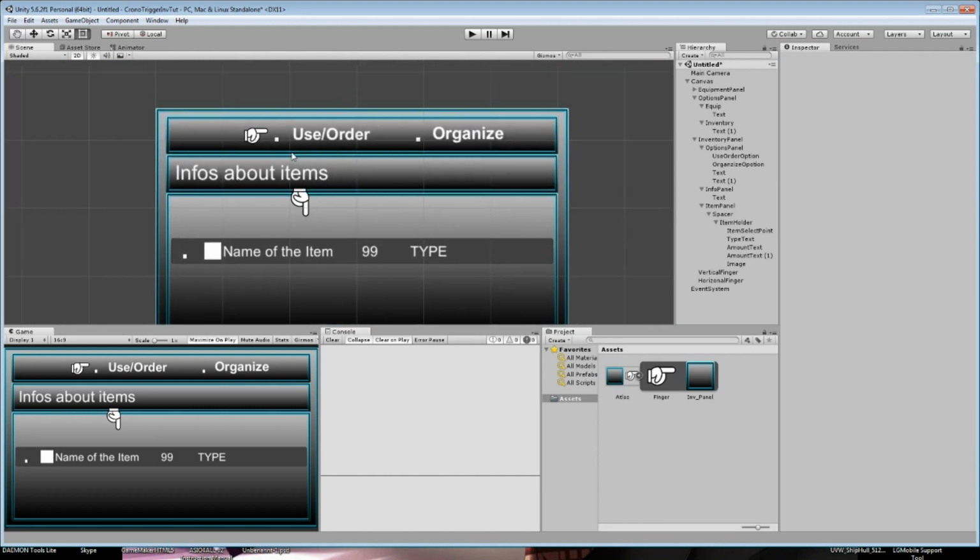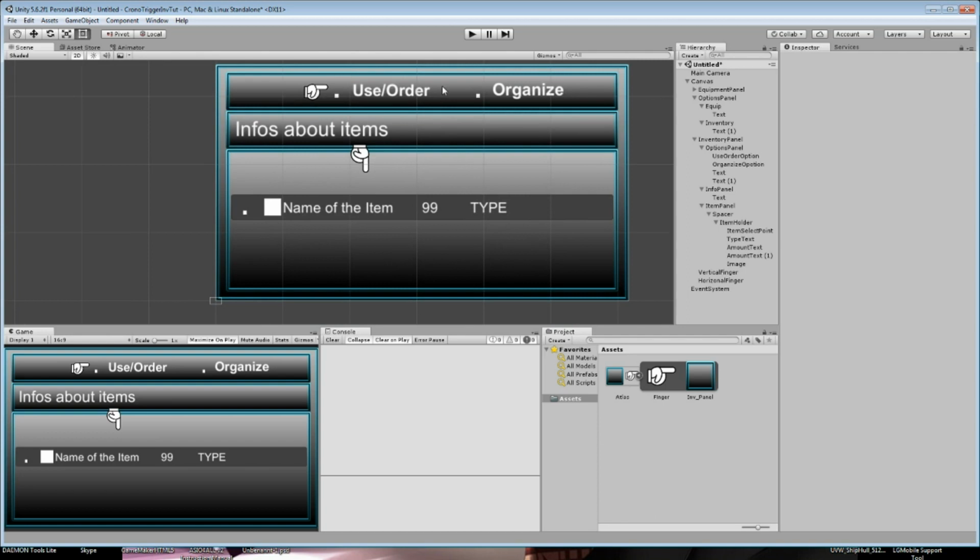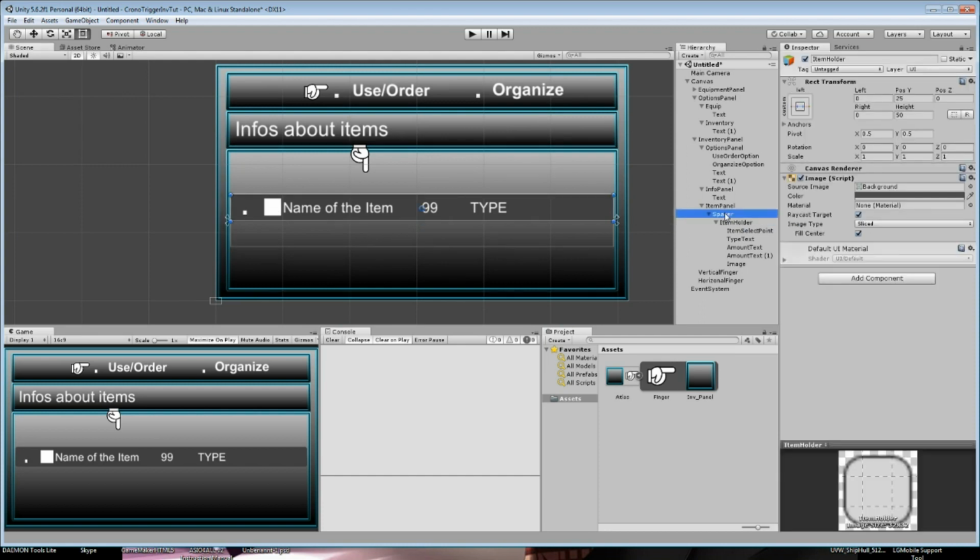Okay, so we have now all the fingers we're gonna need in here. We have the positions where the fingers are going to be in the inventory system, and when we activate this option, it will automatically go down into the item list. So far so good. We also need to make sure that we update the spacer and the item holder depending on what we later on want to do with them. And I want to place them in some kind of grid at first.